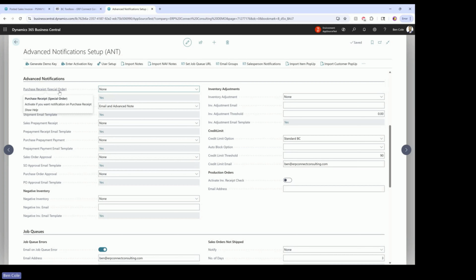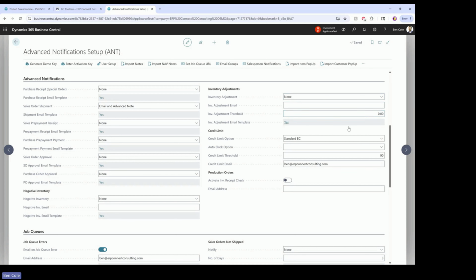So like I said, we got purchase receipts, we've got sales order shipments, some prepayments, some sales order approvals, and purchase order approvals. But some of my favorites are the negative inventory warnings. Here you'd actually set an email. Potentially this is your warehouse manager or somebody that works very closely with your warehouse manager or closely with inventory that wants to know if inventory is going negative. Of course, we've got health checks and things like that we've shown previously how to prevent this.